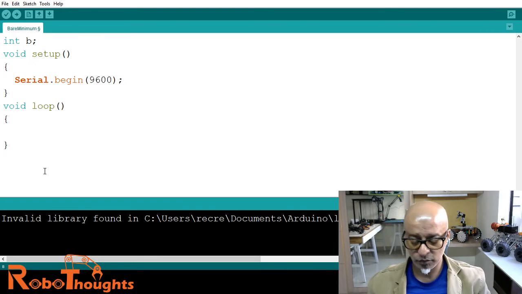Now what you want to do, we can say b equals 20.0. This is your float value, now divided by 3.